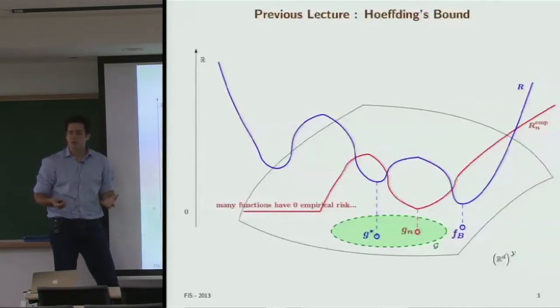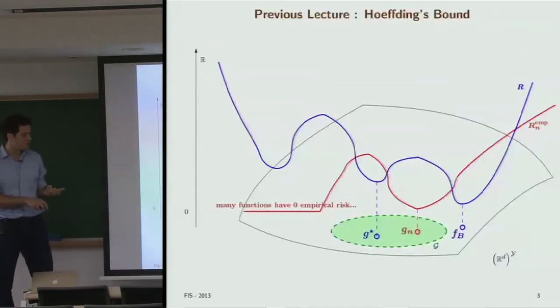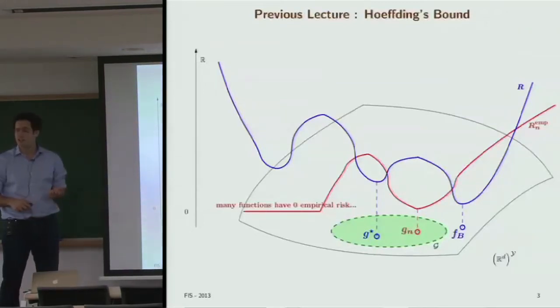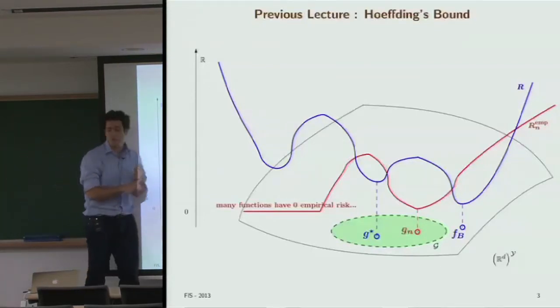Since we are using computers, we usually restrict our hypothesis space to a few functions represented by this set G here. If we still had access to the real risk, we would be looking for this function here. The difference between the risk of this function and this risk here is called the approximation error. You can understand that this approximation error basically only depends on your choice for the function class G. Now, we never have access to this blue curve.